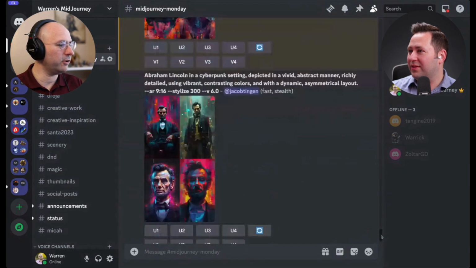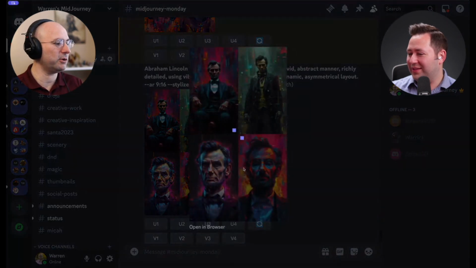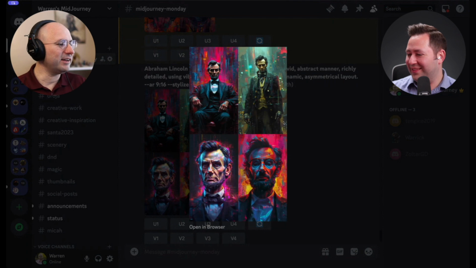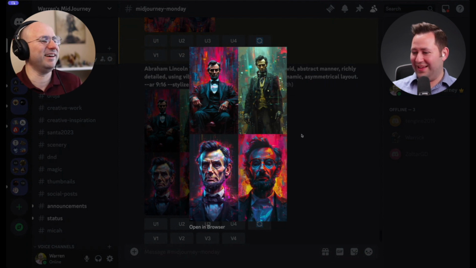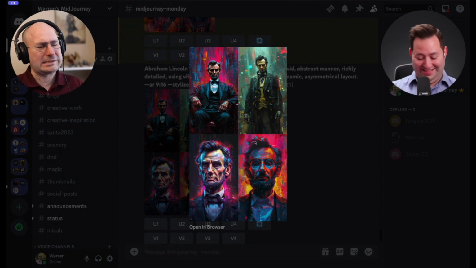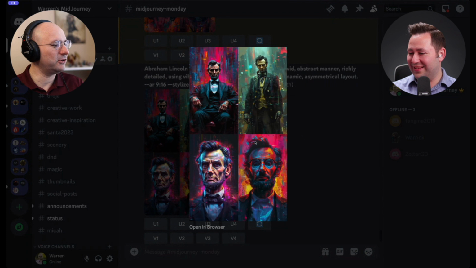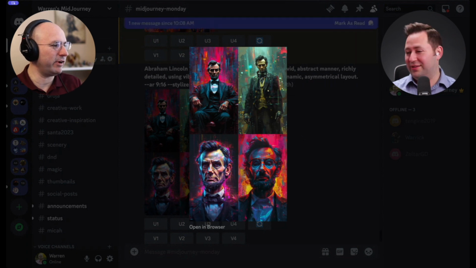All right. So Abraham Lincoln, it looks pretty cool. I kind of like Abraham Lincoln over here in the top right. He looks like he's a gunslinger. I do like his glasses in the bottom right as well. It's pretty cool. Abraham Lincoln Vampire Hunter, that's what that top right looks like.